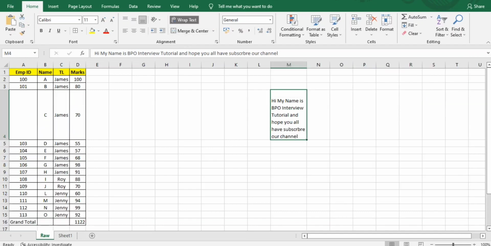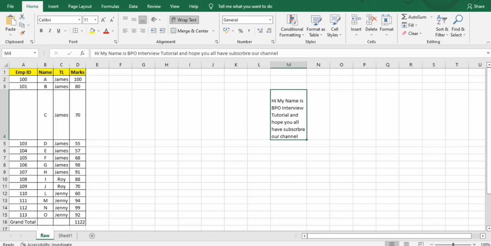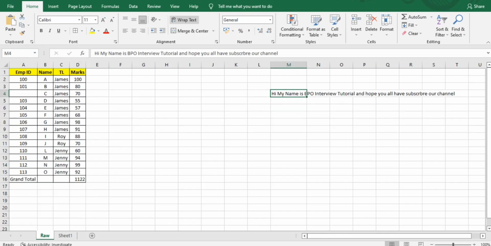So this is also a benefit of wrap text. You can see it will show you the data completely here. So this is the use of wrap text, guys. You can adjust your text according to it. If it is not showing in a correct way, you directly click on that particular row where you find multiple text and click on wrap text. It will get sorted here. So this is what I just wanted to cover here. You can use it in any way as per your report and dashboard, whatever you are using.